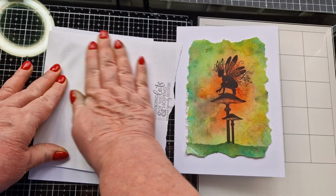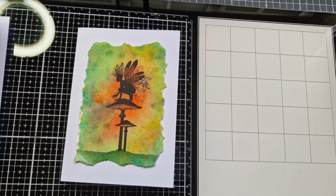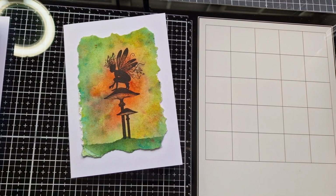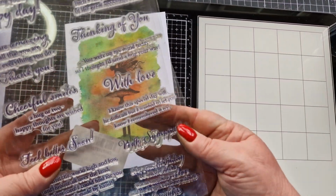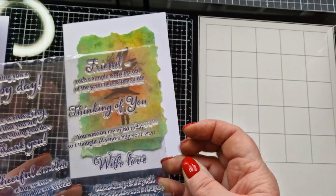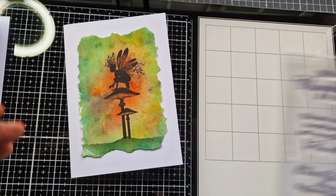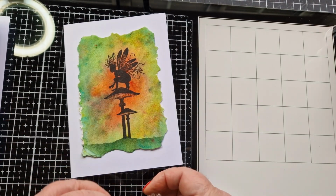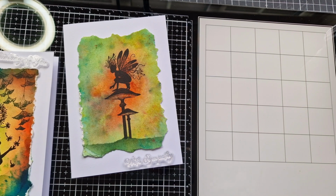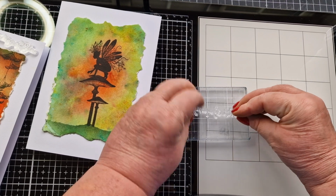Let's come in with that. And there we go. Now the last thing I could do if I wanted, and I think I will on one anyway, I'm just going to come in with some of these stamps that I've got off of Amazon. And I've got With Sympathy, because I think these would make it a nice sympathy card. And I'm doing one with Thinking of You as well, which kind of covers a lot of things. So they can just be popped down, either the top or the bottom. I'm just going to get an acrylic block. So let's see the With Sympathy down there.